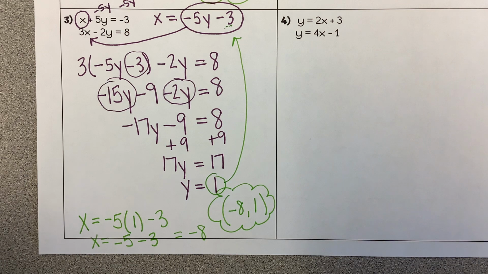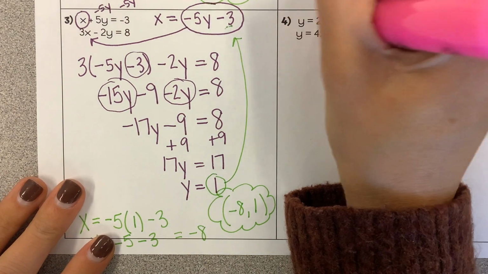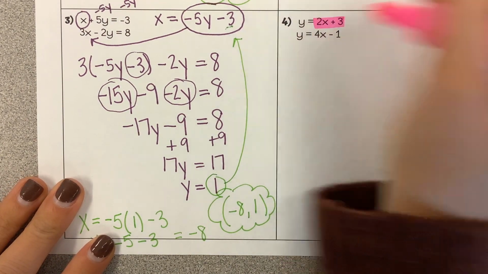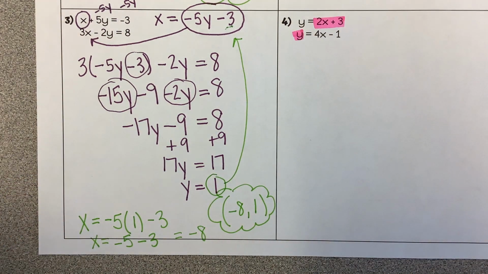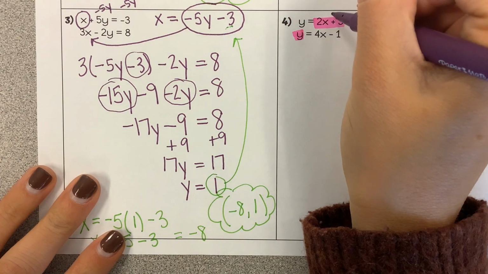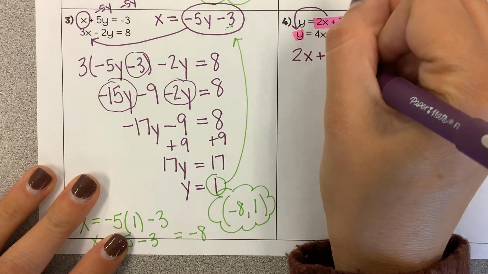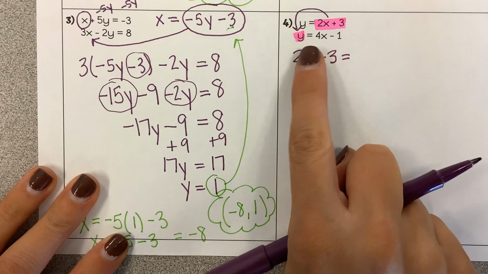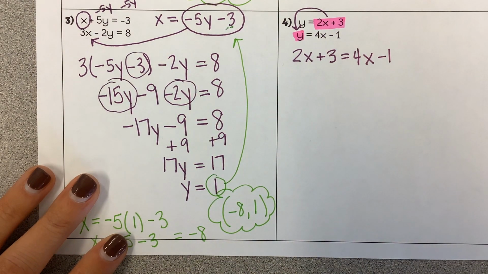All right, number 4. When we're looking at this, we actually have 2 equations that are in the form y equals. So essentially what's going to happen is I'm going to plug in this 2x where y is. So it's going to replace that whole entire value. So y is equal to both of these. So this whole thing is being plugged in where y is. So 2x plus 3 is on the left side of that equal sign. On the right side, we're going to write the same thing, 4x minus 1.